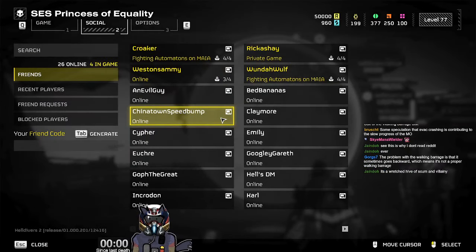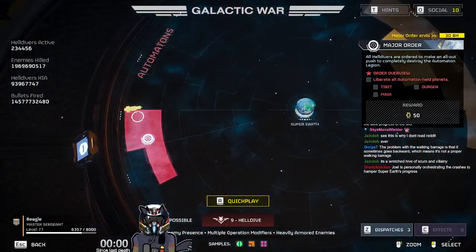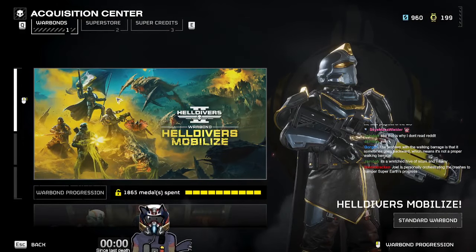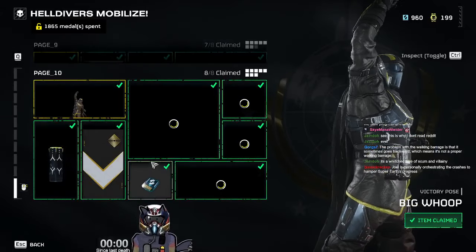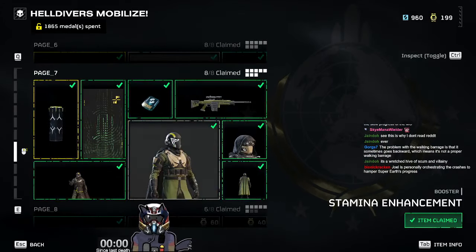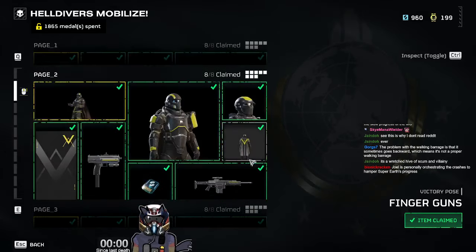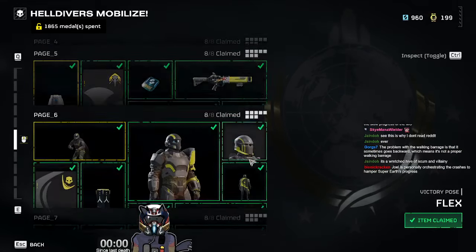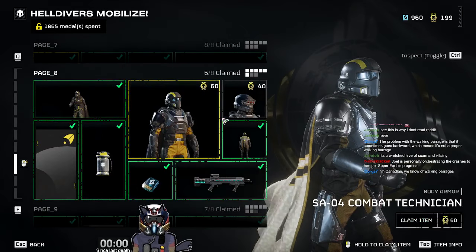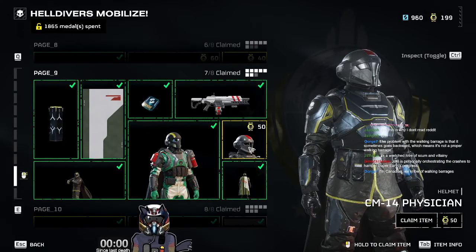Fighting Sammy. Did I get all my medals? It looks like I got all my medals. My goal before the 11th is to get all the war bonds filled out. To that effect, all I have to buy is 100 medals worth of things. I might just do it now just to get it done. No, I'll wait. I'll wait till I max out a bit more today. Yeah, all I gotta do is buy Combat Technician. Oh, no, 150, because there's also Physician.